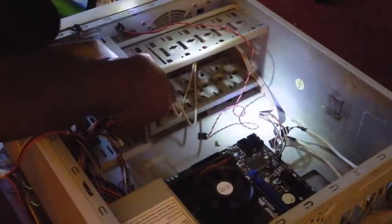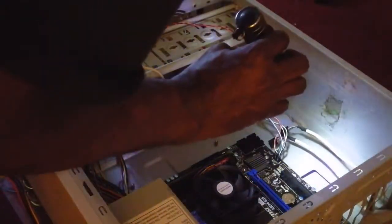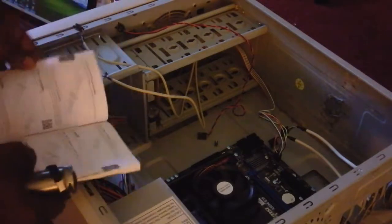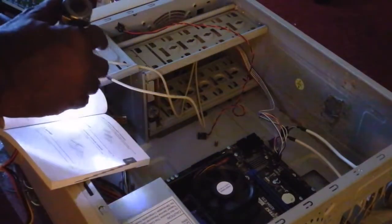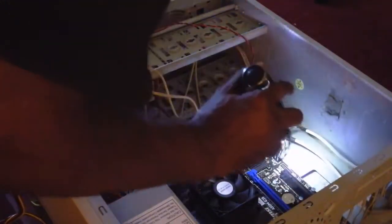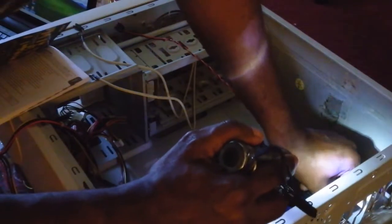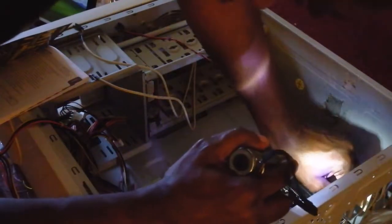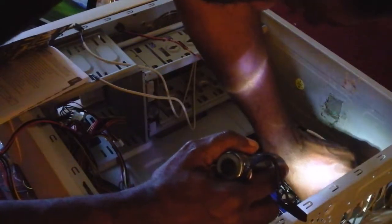And so, actually, you know what? What we should do is do the speaker for the motherboard, too. Let's get that out of the way first. Let me see. Front panel, audio connector, JAUD 1. Where's JAUD 1? Right there. It looks like, yeah, which is right here. So here's the speaker. All right, you doohickey. And it should go right. Don't give me no grief. There.